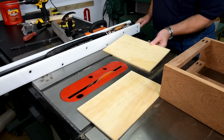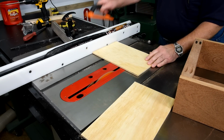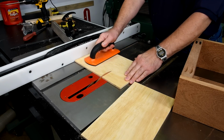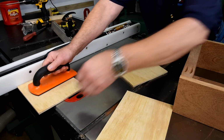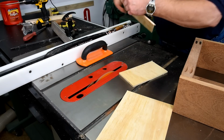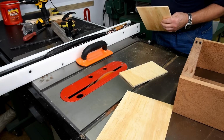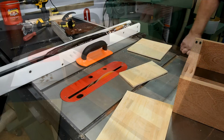Now ideally it would be best if the dial board was about half an inch thick, but I've only got this 3/8. And it'd be even better if it was mahogany on one side, but it's not, so I guess I'm going to have to stain it. But anyway, I guess what I could do is always resaw a bunch of the mahogany I've got and laminate it together.